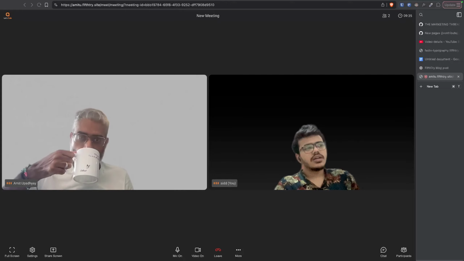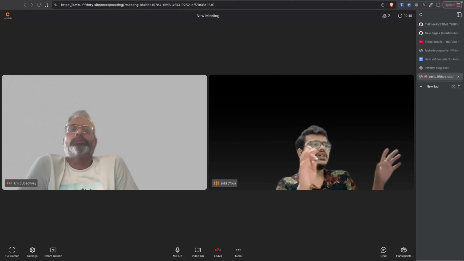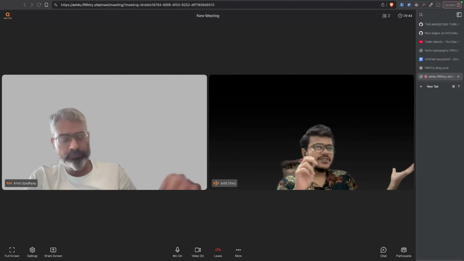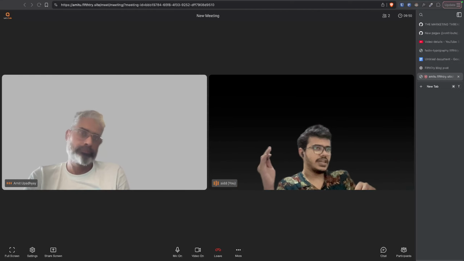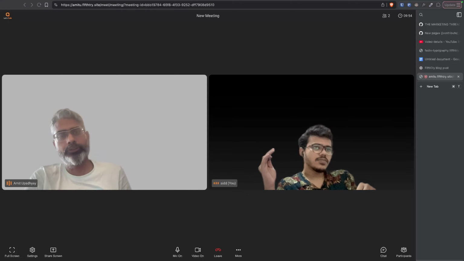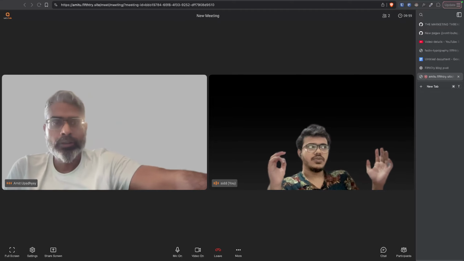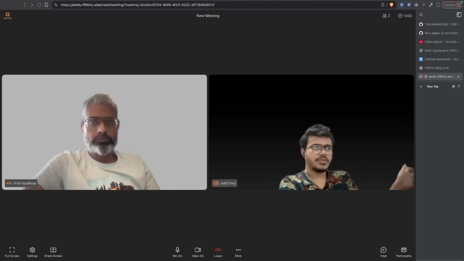Okay, let me see if I understand. So we are looking at adding a feature to Malay, which is effectively an email client, right? Not client, email server. Client would be whatever client you're using. But that's one question: how do you integrate this into a third party client?